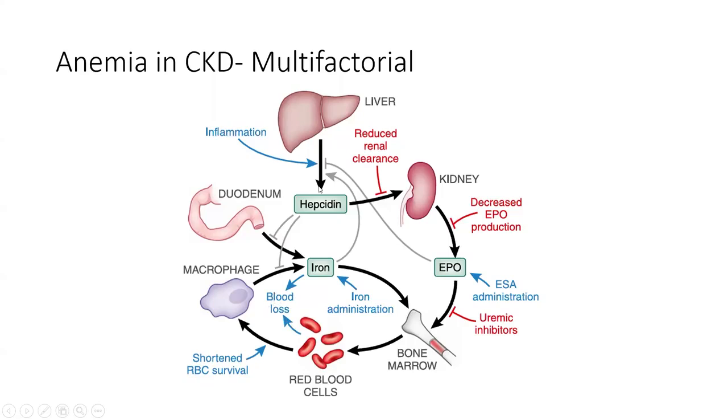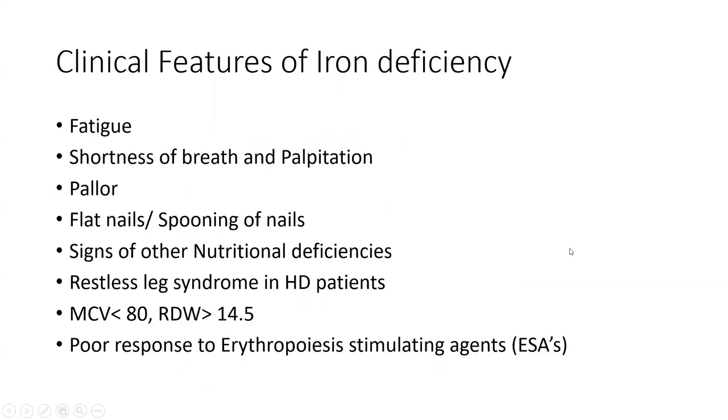Another important thing is that CKD is an inflammatory state. So there is increased expression of hepcidin from the liver. And hepcidin is supposed to be cleared by the kidney, but since the renal mass is reduced in CKD, there is reduced renal clearance of hepcidin, and hepcidin loiters around. The hepcidin then inhibits ferroportin, and there is decreased release of iron from the intestine as well as the storage system. So there are multiple causes of anemia, and this iron part is the topic of discussion for today.